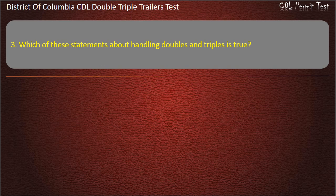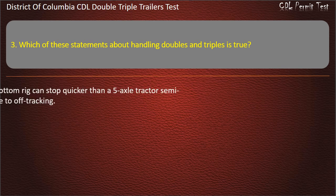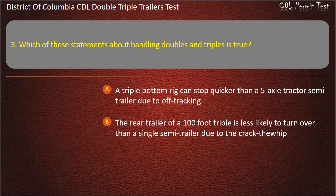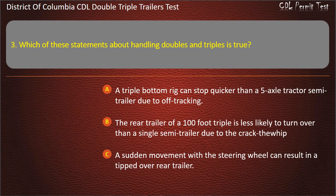Question 3. Which of these statements about handling doubles and triples is true? A triple bottom rig can stop quicker than a 5-axle tractor semi-trailer due to off-tracking. The rear trailer of a 100-foot triple is less likely to turn over than a single semi-trailer due to the crack-the-whip effect. A sudden movement with a steering wheel can result in a tipped-over rear trailer. Answer. A sudden movement with a steering wheel can result in a tipped over rear trailer.